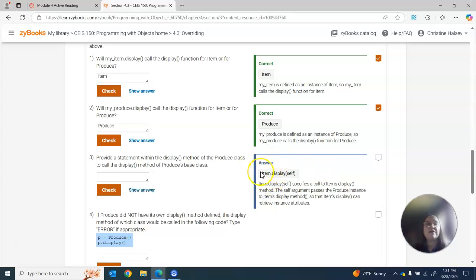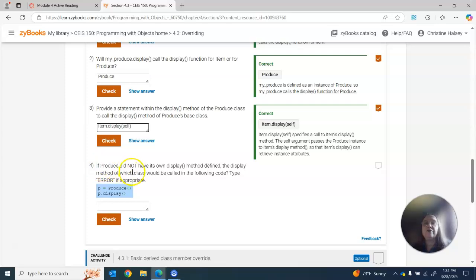I'm going back to the original Item. Within the Produce class, I want to call the display method of the base class. Well, the base class is Item, and the method there that we want to call is display. There we go.